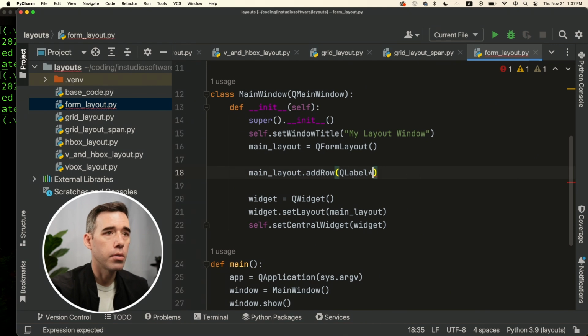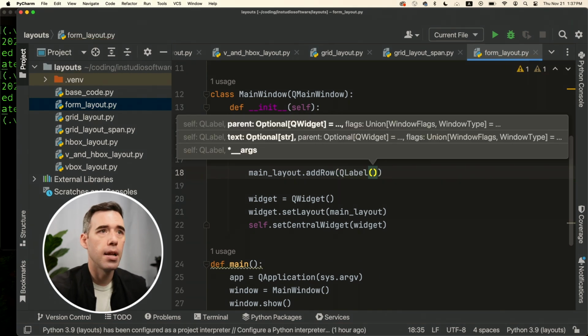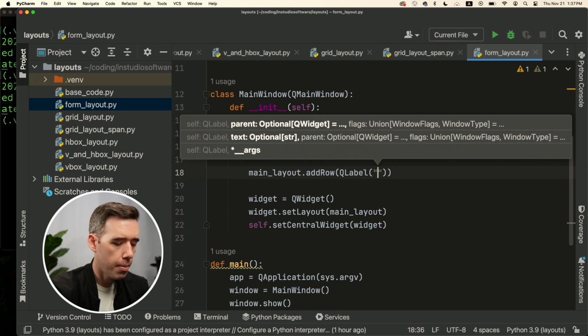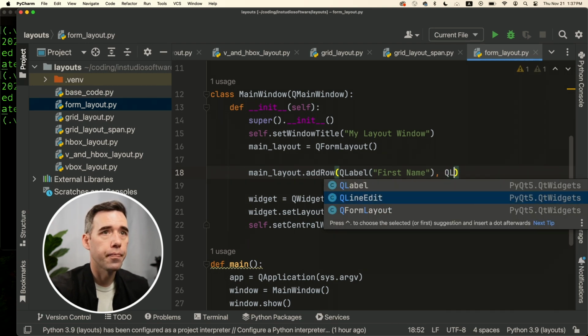And in this example, we're just going to have a first name, last name, and a favorite color that we're wanting to get in our form layout. So we're going to have a QLabel, and we're going to pass it first name as the text for it. And then we're going to pass it a QLineEdit.